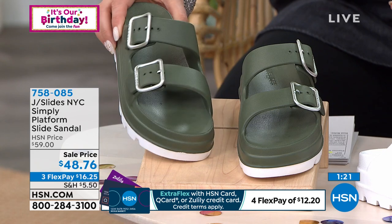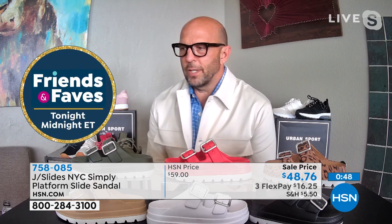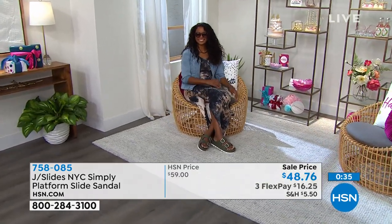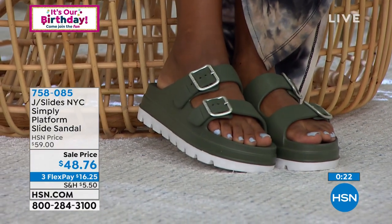How did these white shoes become the it-shoe of the season? The whole idea behind comfort and ease — just slip them on and go — took on a whole different meaning this past year. Everyone realized these shoes can go through a lot of different outfits and occasions. You want to put them on, leave the house, and do all your errands for the day or go to the beach. With the styling, fashion, the little mini lug bottom, and so many different elements, it all of a sudden becomes an iconic silhouette that's important in everybody's wardrobe.